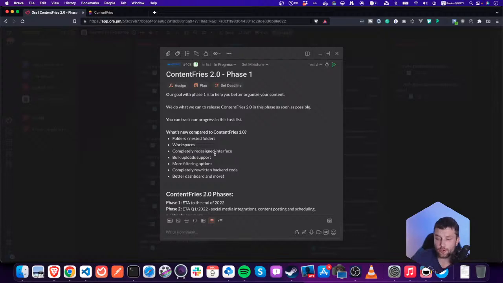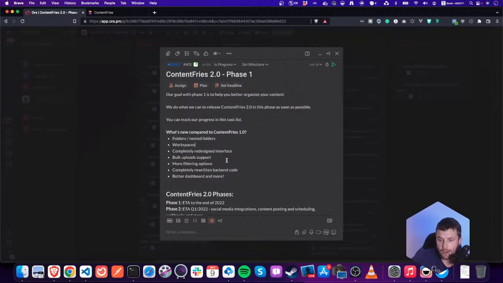Also in the future, this is something interesting, it will not be in phase number 1, but also searching by the transcription. That means when you are talking about pricing, or maybe some sales techniques or something like that, you will be able to search by those terms, and it will find all your fries and all your potatoes where you are talking about those search phrases. We are thinking about that as well, but that will be implemented later.